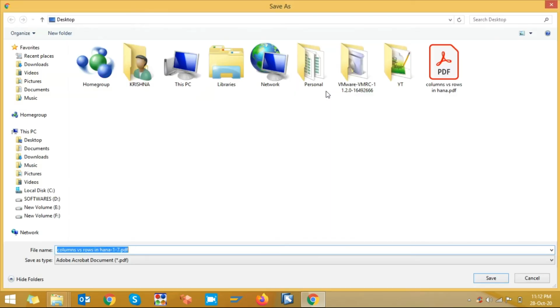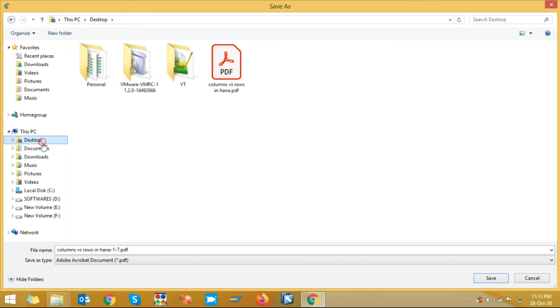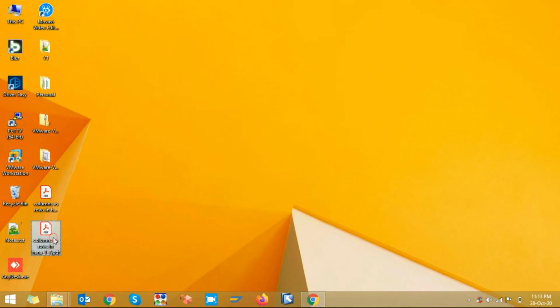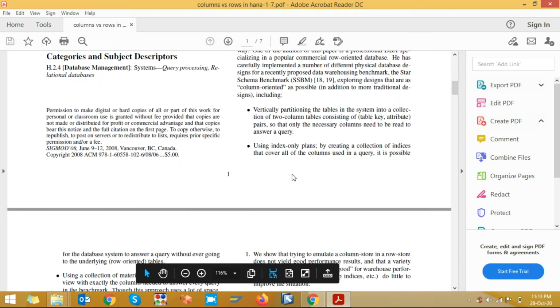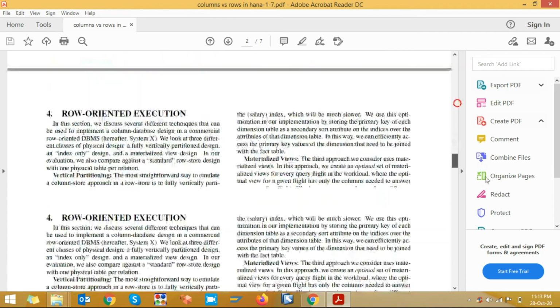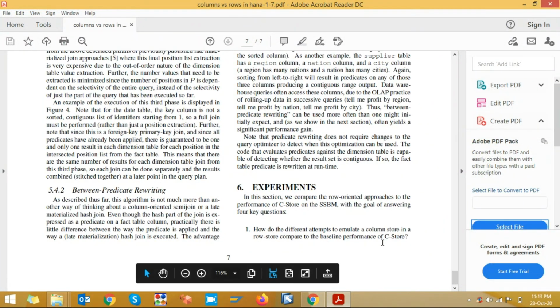The PDF has been split. See, the naming convention also it will show. File name 127, that means 127 pages are there in this PDF file. Where you want to save, give the location and click on save. This is the one we just now split. I am opening that PDF file and see, here you can see only 7 pages. In this way we can split our PDF file.